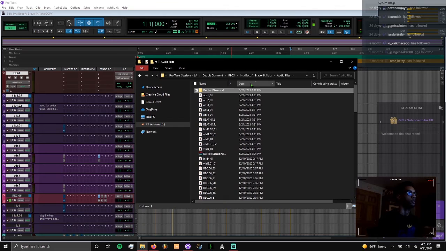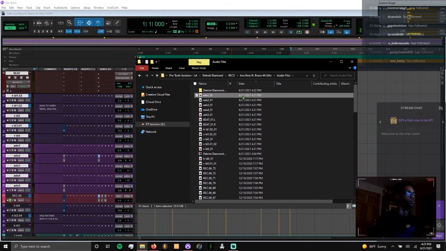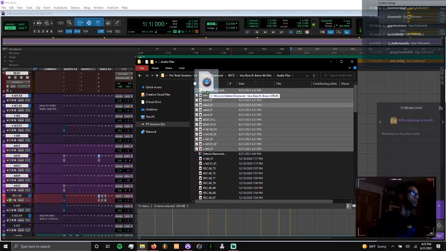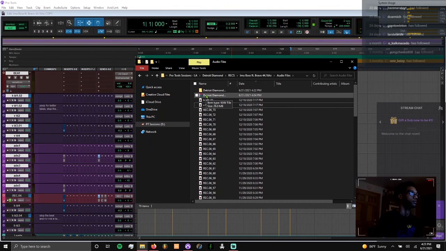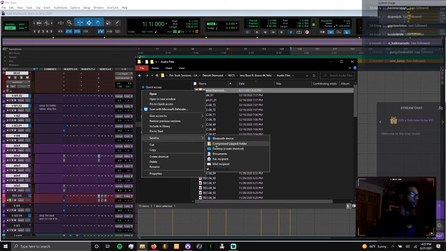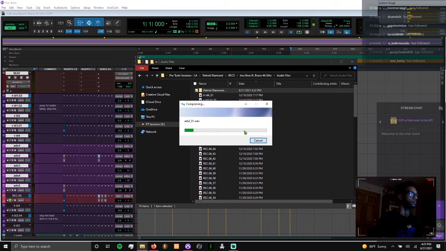Then I'll hit that 2 times, so that comes back up to the top. Then I'll select all the clips that I just created, and then I'll move those up into this folder. And I'll delete that because I don't need that anymore either. And then I will right click this and compress that.